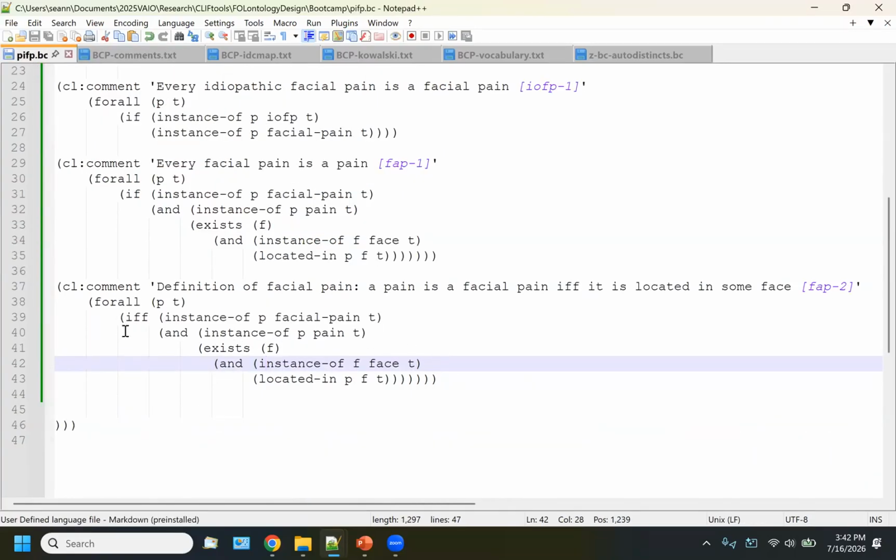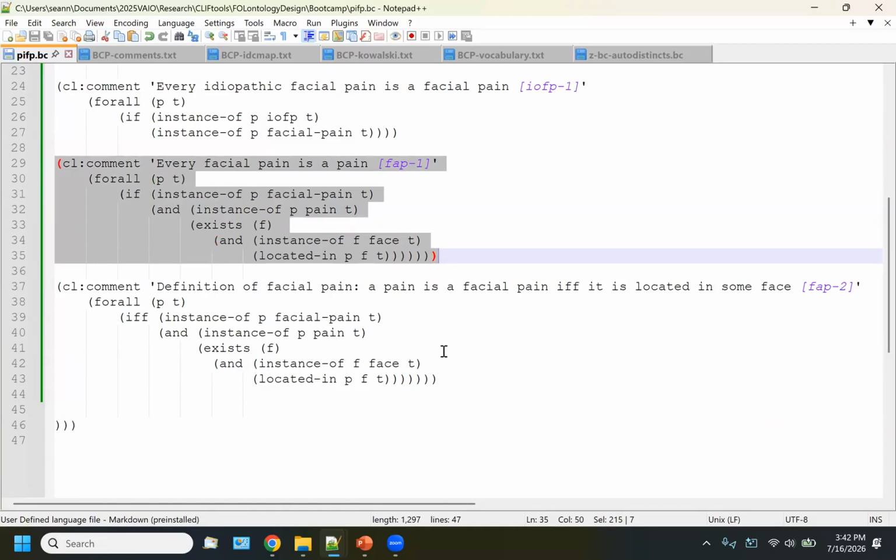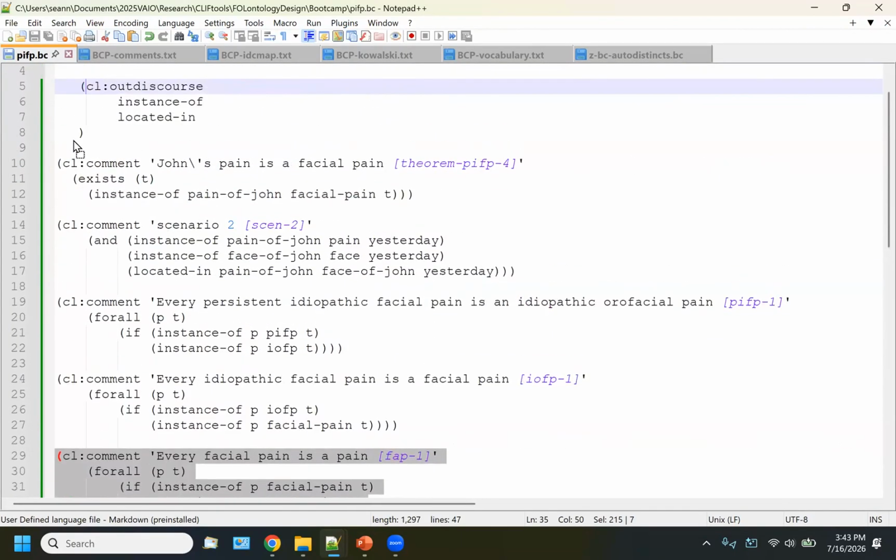And yeah, the only difference that you have between 5 and 6 is that here is an if, and this is an if and only if, which actually means that you wouldn't need this one anymore, because it is included in it. Or in terms of logic, this one should be a theorem, right? This axiom should follow from this one. So let's check it out.